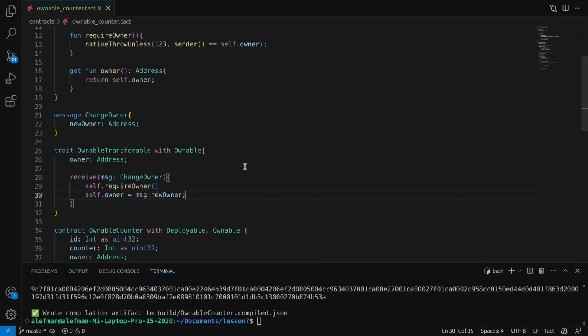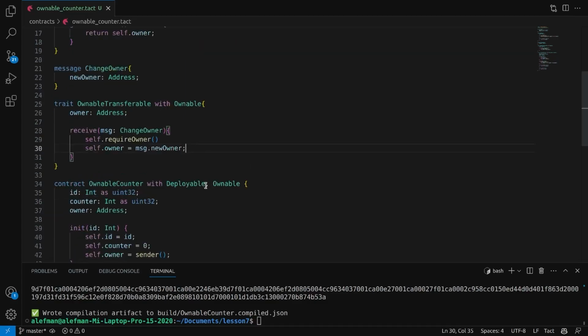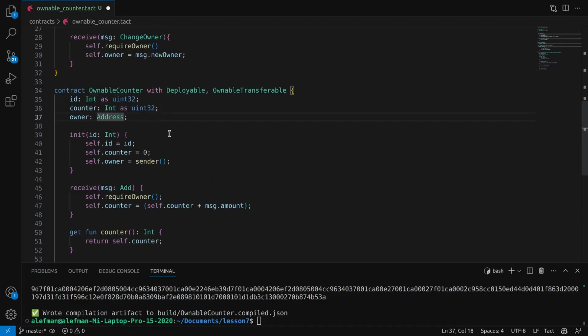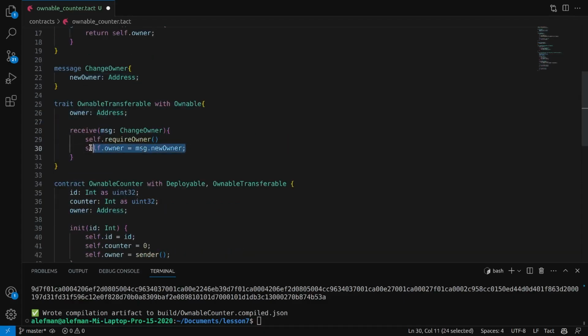I want to note that when developing your own contracts, it's preferable to use the OwnableTransferable trait. First, it gives you more flexibility in managing ownership. Second, if your contract provides for decentralization in the future, meaning at some point your owner may no longer be necessary to maintain the operation of this DAO that operates on your smart contracts, you can change the owner to a zero address. In this way, you will remove the owner and no one will be able to control the DAO.